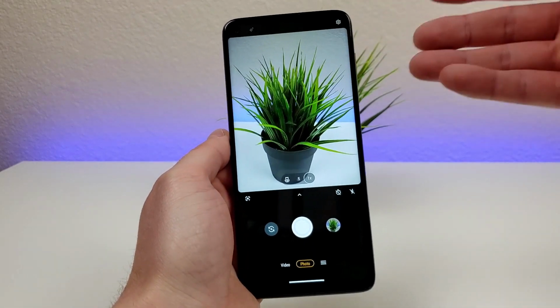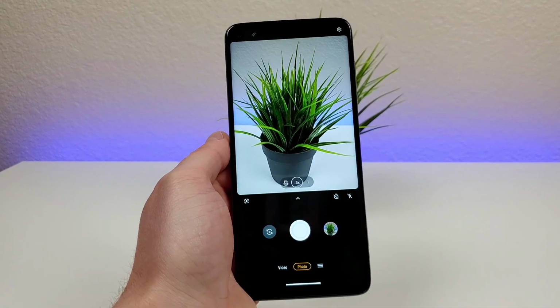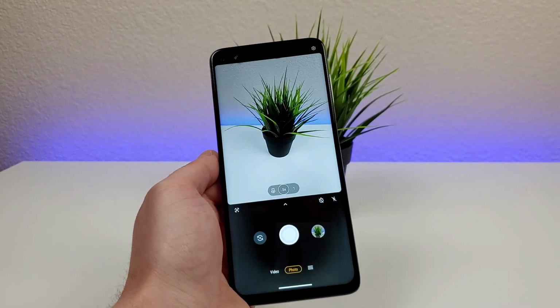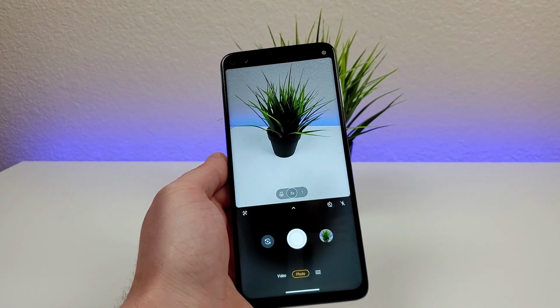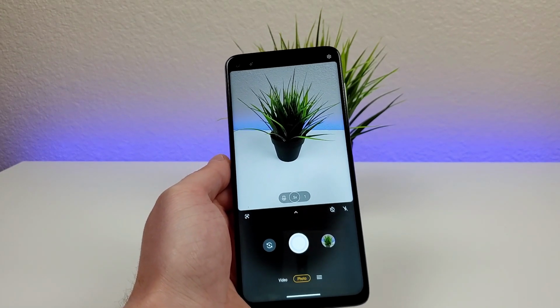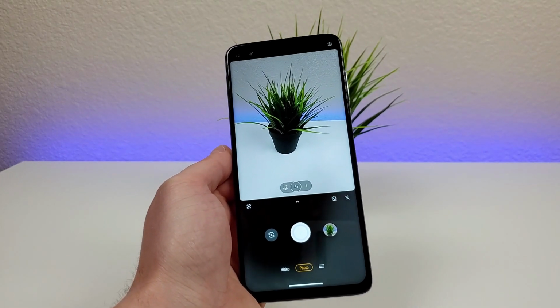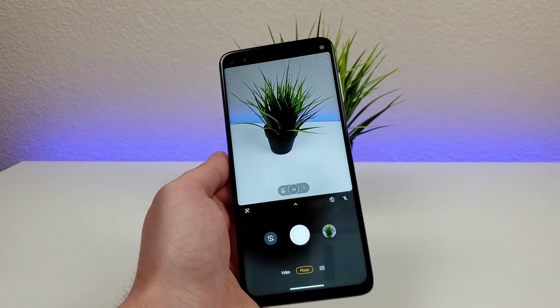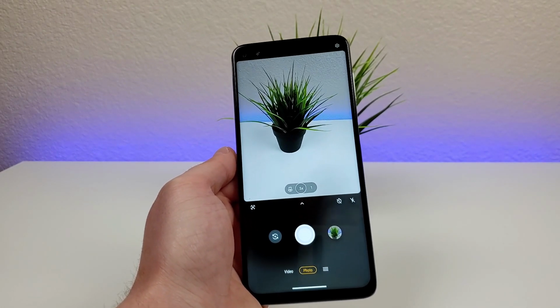This is with the main camera right now. Then from here, we're able to quickly switch over to the ultra wide angle camera. And one new thing about the ultra wide camera with the Moto G Stylus 2021 compared to the 2020 model is that we can actually take photos with the ultra wide camera. I'm not sure if you're too familiar with the Moto G Stylus 2020, but with that phone, the ultra wide camera was actually only limited to video.